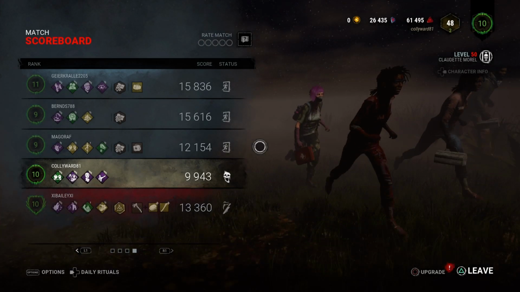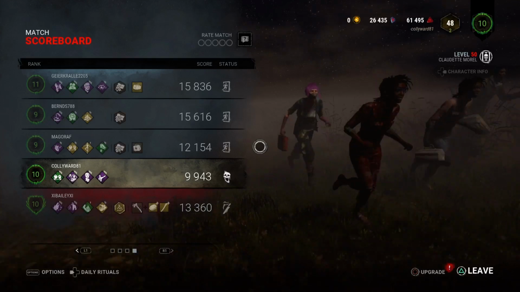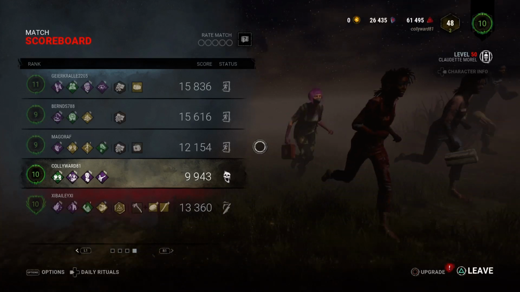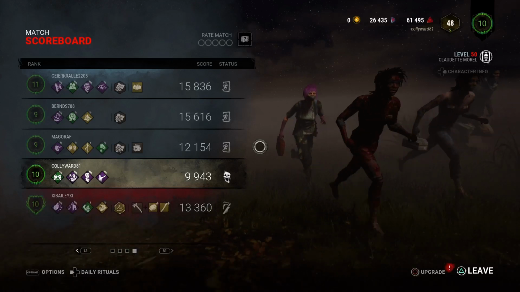Really was chancy, but if you feel you've made more points than that, well, instead of escaping with 20,000 points, you could be the one that takes the killer away from the gens or the exit gate, just to get the team out. Really help your team out. Be the fall guy.